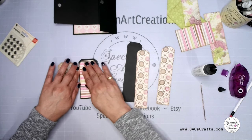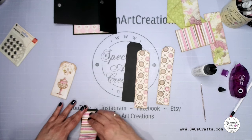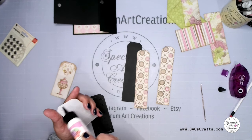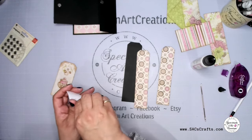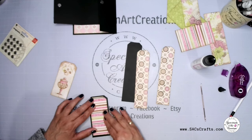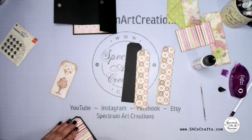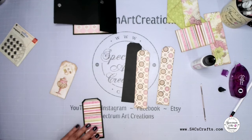Well, that was kind of crooked. Hang on. It's not always easy to do that on camera. Let's try again. Hopefully I didn't mess it up. If I did, I'll just cut another base real quick. Easiest way to do it is to start from the top. Again, those angles are perfect, so let them be your guide. Like so. Nope, I still got it wrong. Wow, okay. Hang on. The struggle is real right now. I do not know why I'm so crooked.